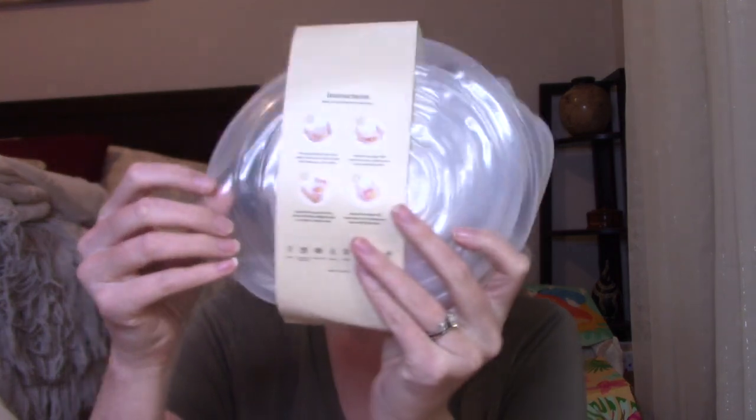All right, now we have the Alt Cooking Hub, which is a set of 6 silicone starch lids. I've been interested in something like this. These are valued at $8. Everybody got these. And these are supposed to reduce plastic and food waste in the kitchen, and they're supposed to be durable, reusable, and leak-free. And then in the magazine, they were showing different ways you could use them. So this is what they look like here.